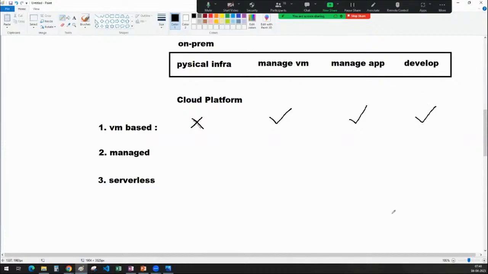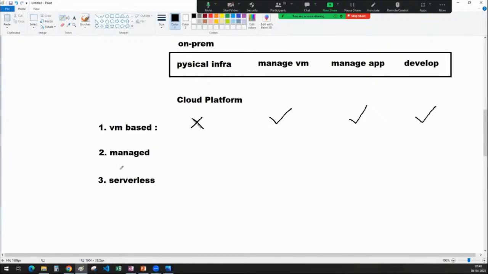VM based services are hosted services, people also call them hosted, guys. Here, you need not manage the infrastructure, because it will be provided to you in the form of a virtual machine. After that, managing the virtual machine, managing the application, and developing a solution is on you. But who will take care of the physical architecture? The cloud platform will take care of it.